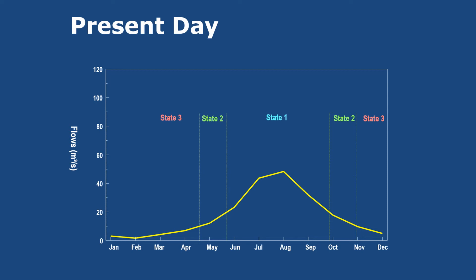Under the present day condition, in which there's been some dam development and base flow abstractions, we can now see both that the flow ranges are lower, but also what you'll notice here, where before we had the open freshwater dominated state occurring for about 7 months of the year, it is now occurring for only 4 to 5 months of the year. The transition states are still about 2 months of the year, and what you will see now is that the closed state is now starting to occur for about 5 to 6 months of the year. So the closed state is actually increasing and the freshwater dominant state is decreasing.